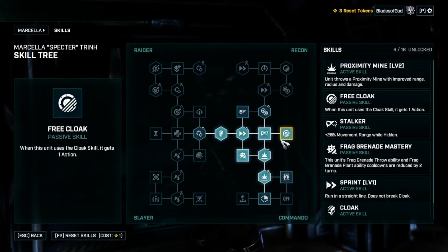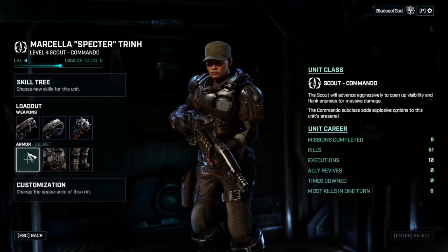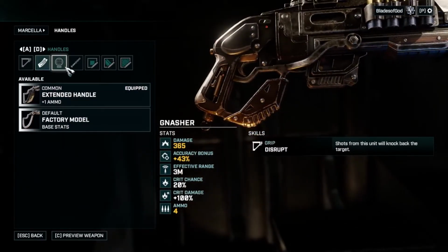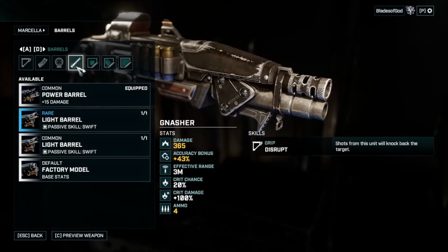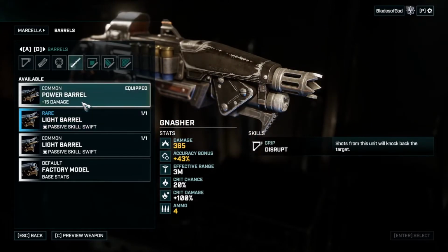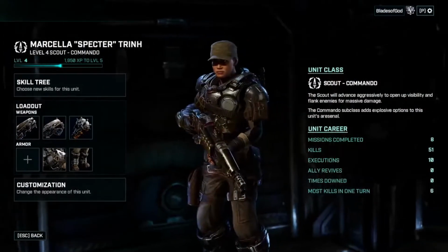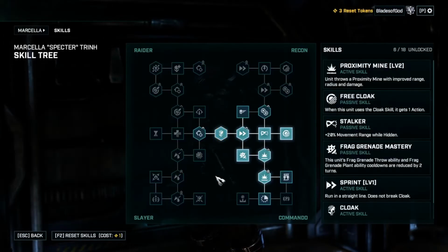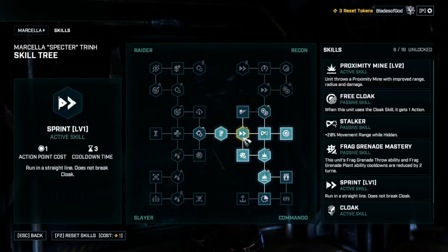Normally, the Gnasher has, I think it's a barrel that gives her increased movement range. We don't have that yet, but we do have the Ranger Treads, which gives her increased movement range. So you can see right here, I'm checking to make sure I don't have it, but normally under the barrel, there's an option that gives increased movement. But since we don't have it, we're going to leave our weapon set up the way it is. We did change the boots over to the Ranger Tread.